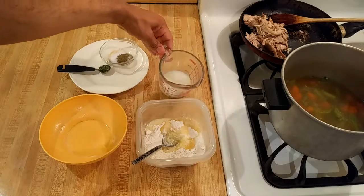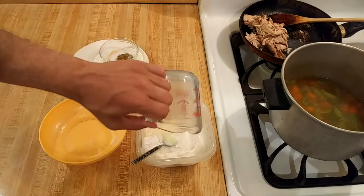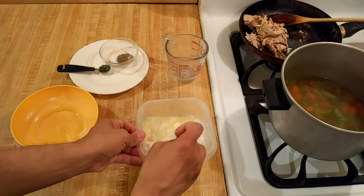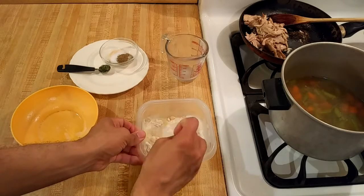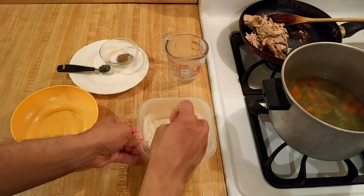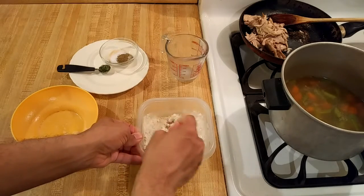a 1/4 cup of milk. I'm using skim, but I have used whole. I'm sure you could use water. I've even heard of people using a little bit of the chicken broth. So honestly, you can use a lot of things.